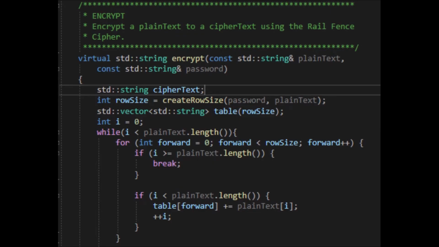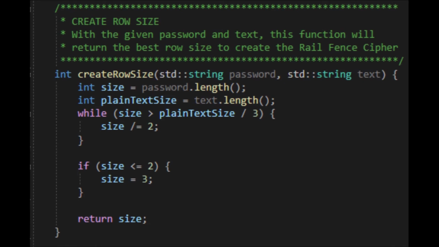To make the code to create this cipher in C++, I'm taking the plain text and the password from a user prompt. Since the password for this code has to be one string, I created one function that would interpret the string as an integer.